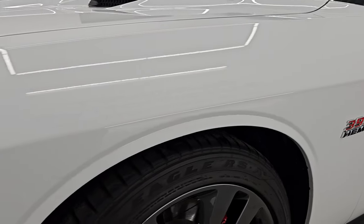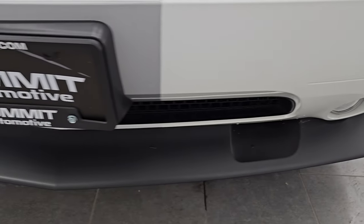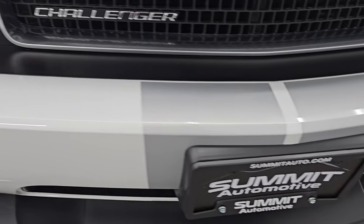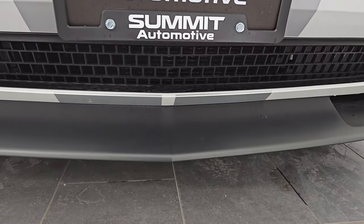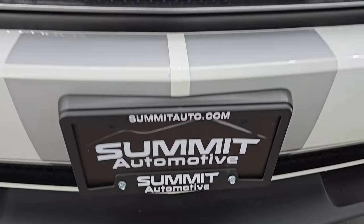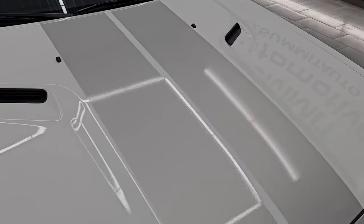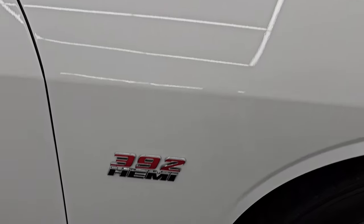Front fender is in excellent condition — I didn't see any dents or dings. Coming around the front of the vehicle, the front bumper is in excellent shape. Factory fog lights, projector headlamps — we'll turn those on at the end of the video. It does come with silver stripes, and from what I can see they are in very nice condition. The center stripes up the hood also look really good — no rips or tears on them. The hood is in fantastic condition, no dents or dings, and that paint is just like new.